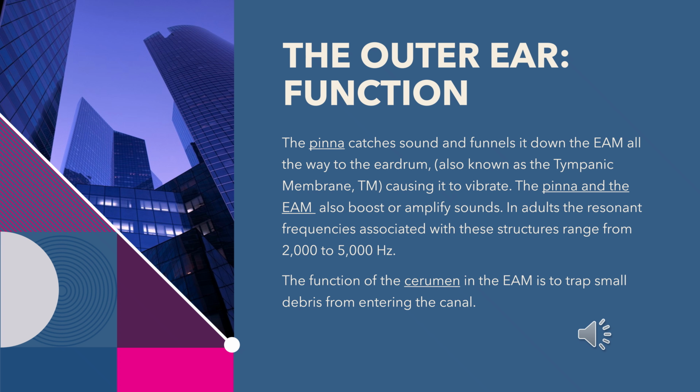The outer ear function. The pinna catches sound and funnels it down the EAM all the way to the eardrum, also known as the tympanic membrane, causing it to vibrate. The pinna and the EAM also boost or amplify sounds. The function of the cerumen in the EAM is to trap small debris from entering the canal.